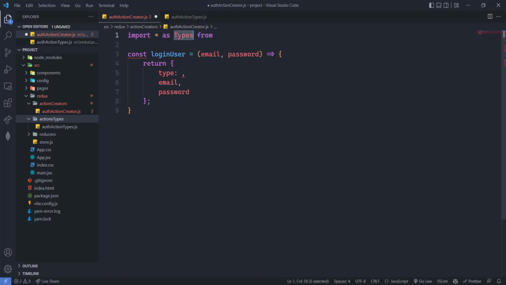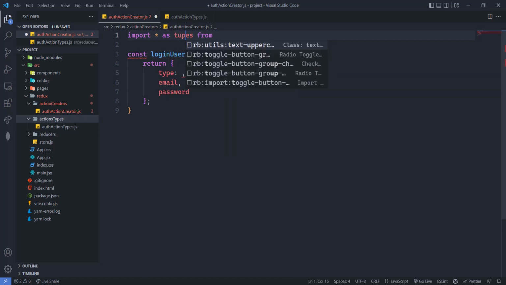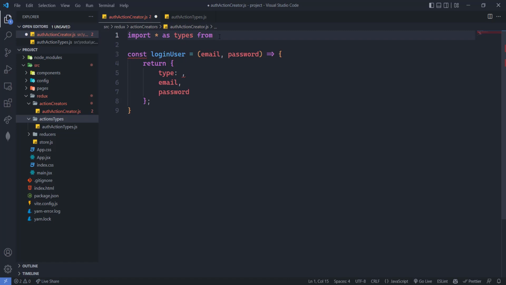So we are going to import everything as types from one up. In the action types there will be the auth action types here, and type will be types dot login user.